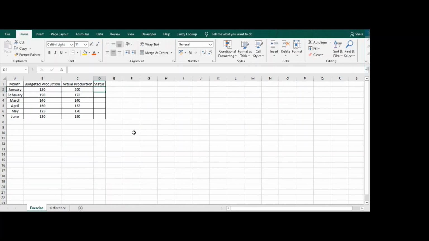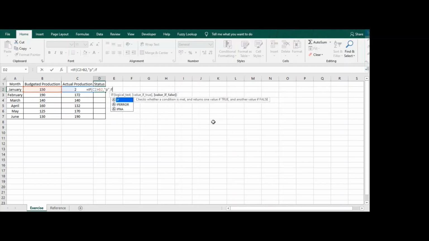I will apply the IF formula. If actual production is greater than budgeted production, then I want P to come here in double quotes. And please note, friends, that these 3 letters P, Q and TU should be in small case.